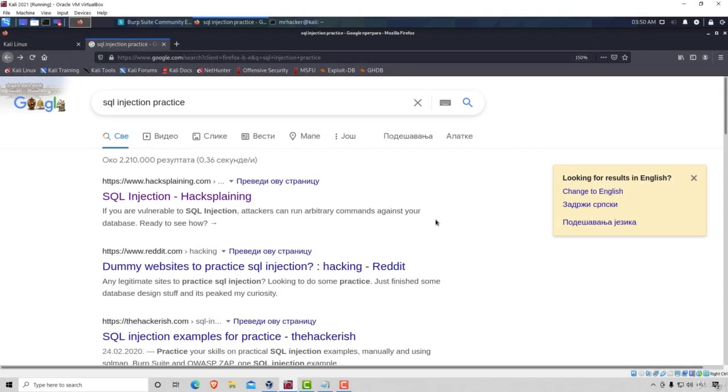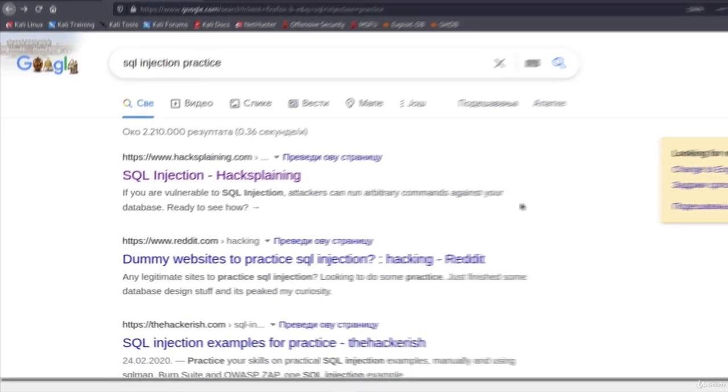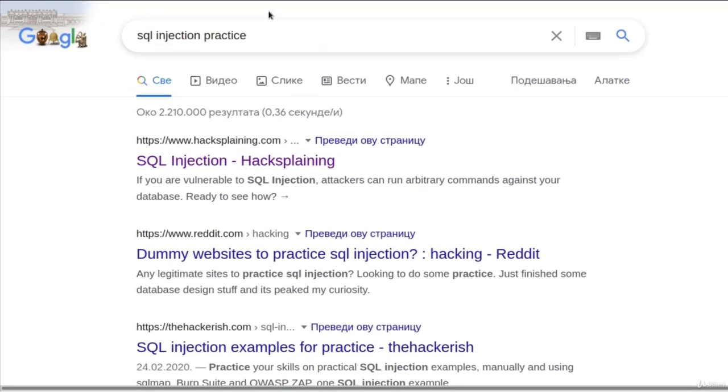Okay, before we start with exploiting SQL injection, I want to show you a quick guide that will teach us how exactly SQL injection works and what are the steps that we need to perform in order to discover it. The reason we're going with the guide first is because this is arguably the hardest vulnerability that we covered by now, so we could use a little bit of practice in order to really get used to it and to really understand it. So what I want you to do is open your Firefox.